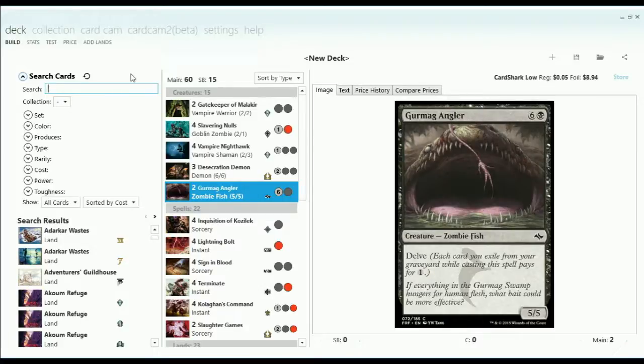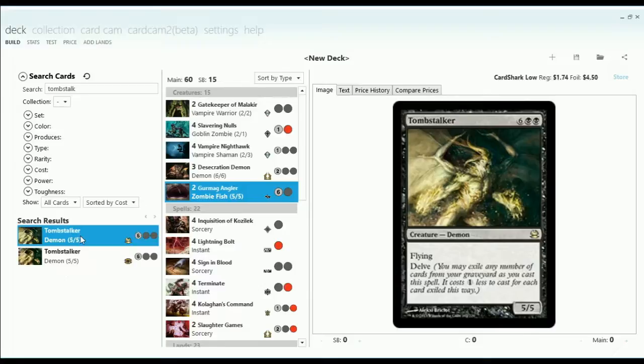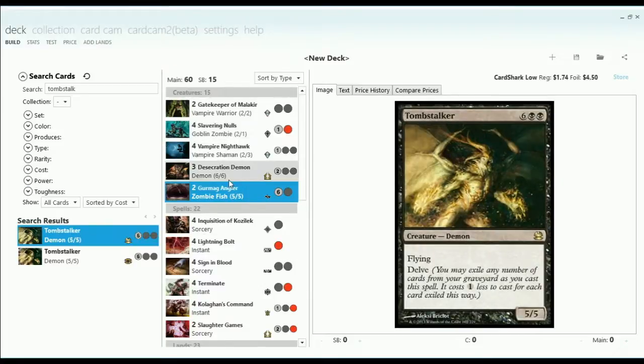I can't think of his name right now. Grave Tombstalker. Tombstalker, that's his name. Yes, Tombstalker. That guy. So using him as kind of a big finisher, because you'll fill up your graveyard quite quickly playing all these spells.